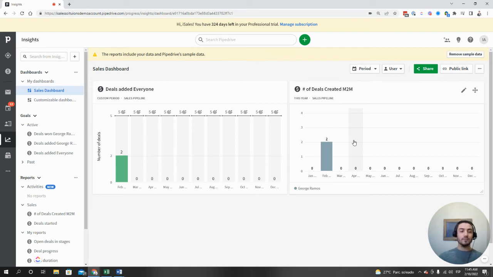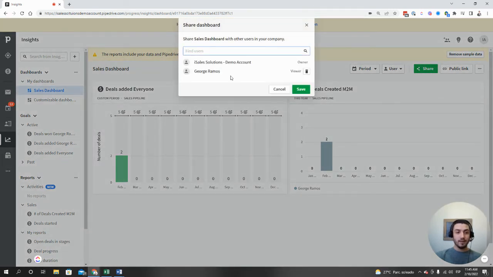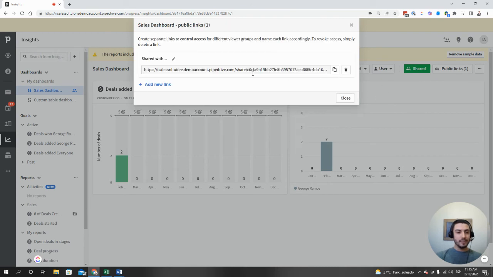When we talk about these reports, a couple other things worth mentioning as well is that each dashboard is customizable for each Pipedrive user. Everyone has access to the Insights tab. By default, the dashboards are not shared, but you are able to share with other users, right? Or you're able to share a public link so anyone who has that link can access it. One thing to keep in mind with these links is you can have different links for different people. So maybe you give a link to your marketing team, a link to your sales team, a link to your operations team or customer success team, and they're different links. So at any point that you need to revoke access to a specific person, you delete the link that you shared with them.